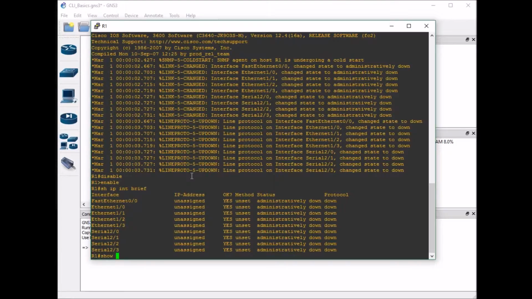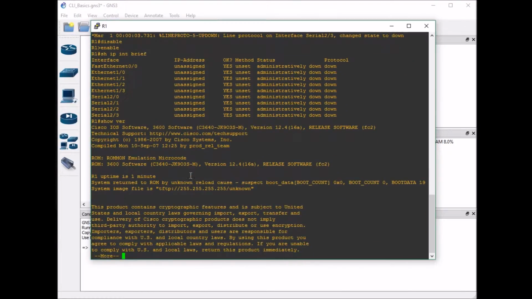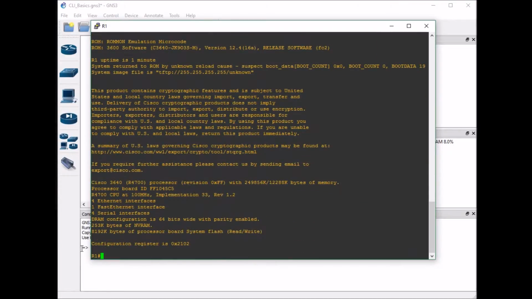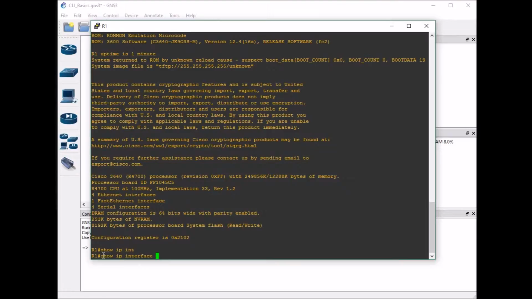But the command line interface doesn't need the full command. For example, I just type show ver, and it's really show version. So you see I'm highlighting to show you this is an important command you need to know to get important information on the operating system you're using and the type of router you're using, and also additional information. As you can see here, we have the CPU, how many interfaces, and of course the configuration register mode you're in. So you need to know what those symbols mean too, and I'm going to cover a lot of these things in detail in other videos, but for now I'm just going to keep things very basic, very simple. It's just an introduction.